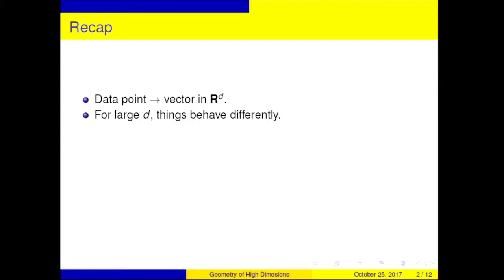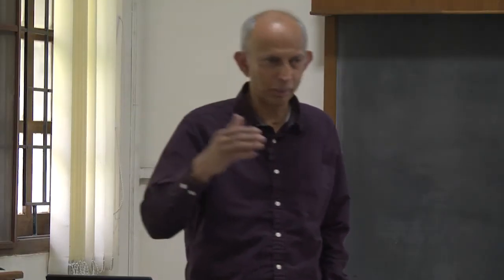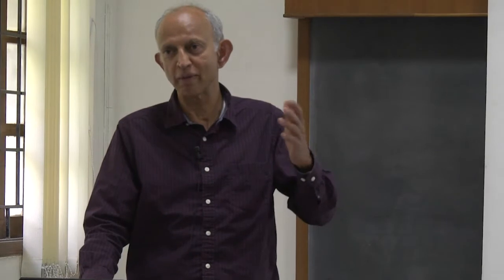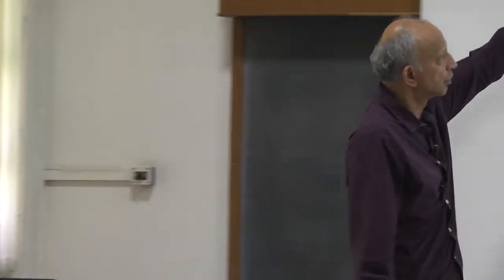Again, that's not something that we will delve into in examples, but that's something I told you last time. Our main focus is to see that for a large number of dimensions, which is the case for a lot of applications, data is, if you had documents, we saw the example of documents being put down as vectors. There are as many components as there are words in the language, and also web pages, right? The web being described as a matrix, and then there are as many components as there are web pages, in the billions. So d is very large. Things behave differently. That was our starting point, and we wanted to see some important differences.